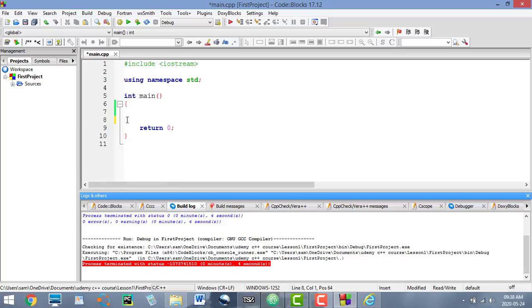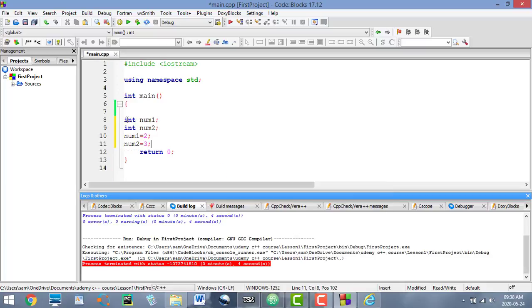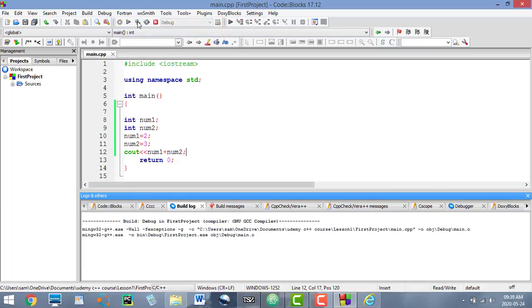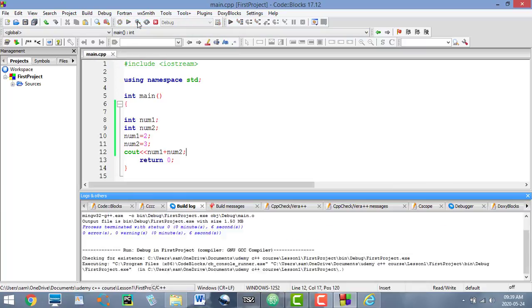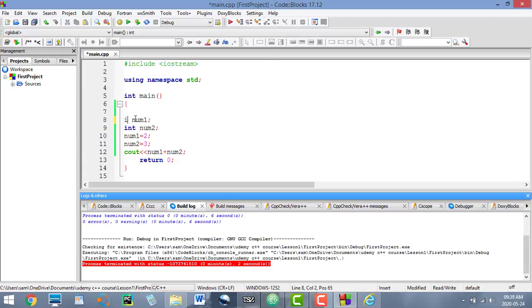If you don't want to use int, you can use long. If you don't want to use long, you can use short. If you don't want to use short, you can use int. So the most used one is int. Everywhere you go, int is used most. So I prefer that you use int too. As you can see here, I'm just going to initialize a variable number and declare it as int. I'm going to store 2 in number 1 and number 2, add them together, and see what they display. I'm going to run this, and as you can see, it gives us the answer.